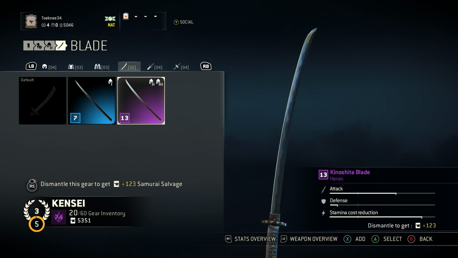Now, for the blade: attack, defense, stamina cost reduction. In 4v4s, I don't care that much about defense. You're not really going to be feinting or doing any crazy combos in it, so you just want your attack and stamina cost reduction built up pretty highly. The defense isn't that great for 4v4s, to be quite honest. It's a little bit better in the duel and brawl modes, where you block better and stuff like that. So go for the attack and go for the stamina cost reduction.